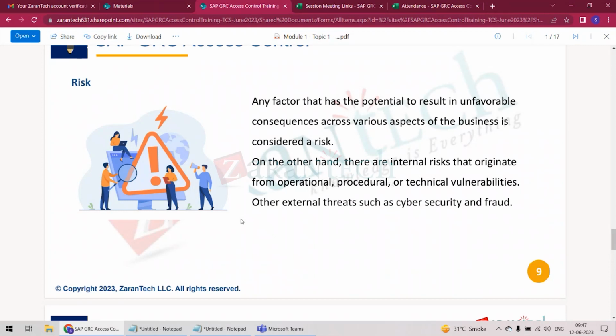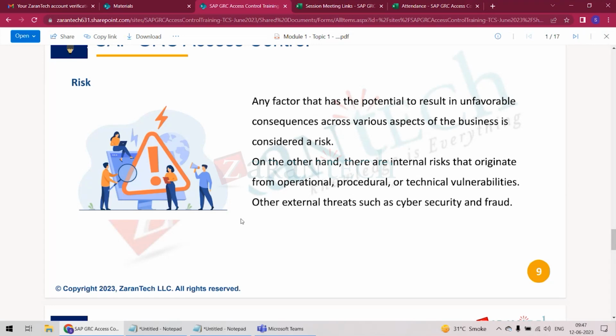Okay. So for those risks, SAP will provide the best practices and the important notes to ensure the safety of the security. And then there are network teams, and all other different kinds of devices to keep the IT infrastructure safe. But when you let somebody into the system, you allow him to have access to the system, and inside the system what he can do, that is also a risk.